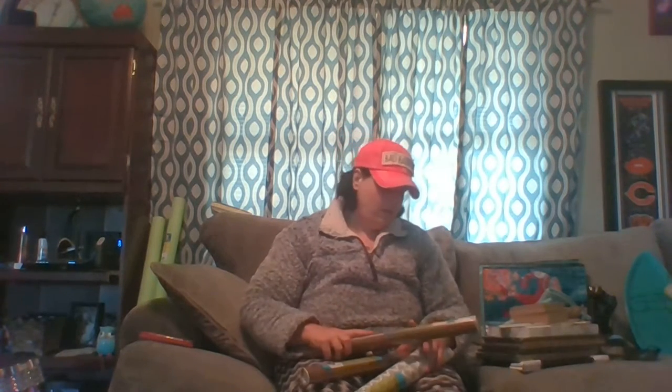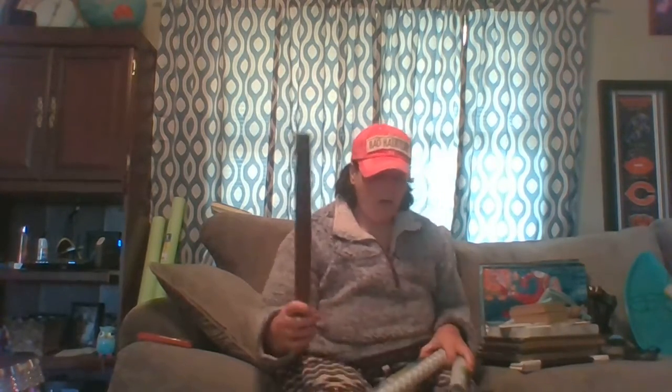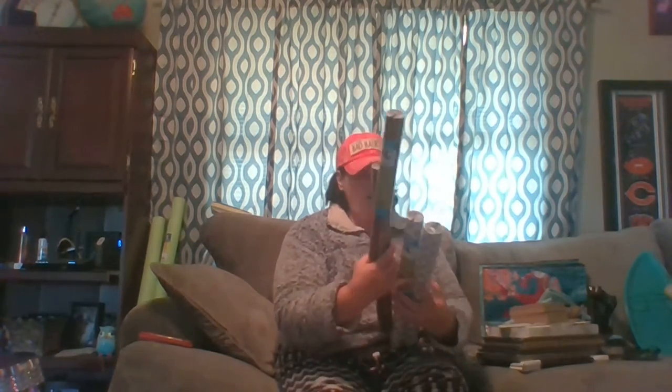Also, I picked up some of this, what do they call this? Quick cover, adhesive covering, shelf and drawer liners, washable and durable and easy to apply and remove. I picked some up in the brown wood color. I picked up two. And then I picked up two in this really cute gray and white pattern. Both being used in a DIY.